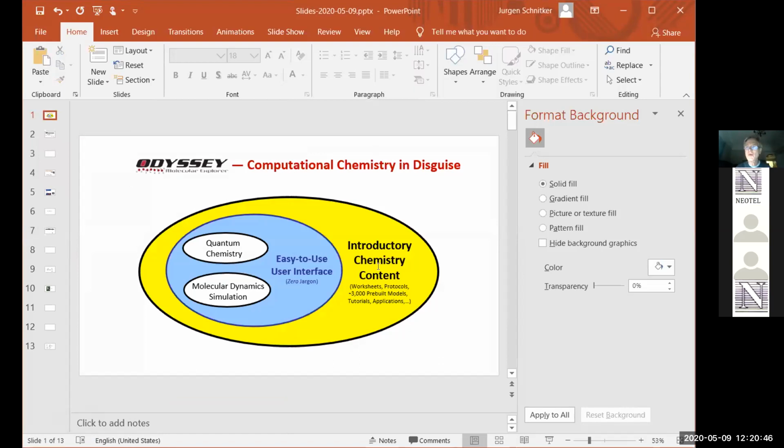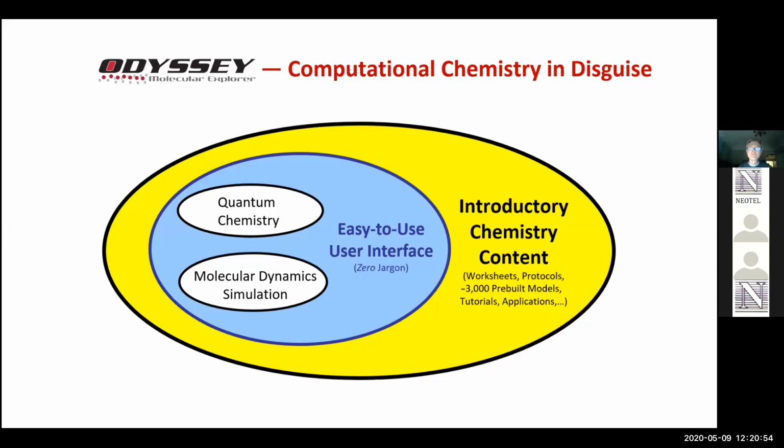I want to provide a little bit of background. The whole idea of ODYSSEY is to keep everything behind the curtain as far as the technical issues are concerned. It's a hardcore computational chemistry program, but it's all in disguise. There are two computational engines in the program that Dr. Kishore already used just by clicking on some buttons, namely one for quantum chemistry and another one for molecular dynamics simulation. Around that sits an easy-to-use interface.